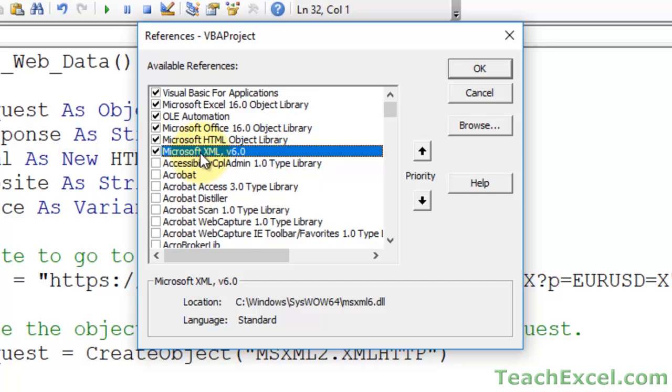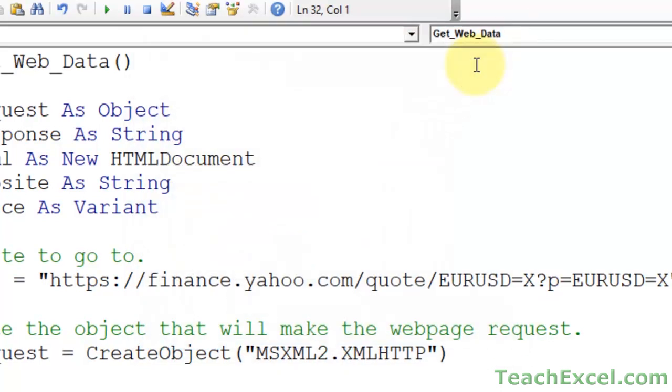And if it still doesn't work when you have those two things checked, just look at the other things that I have checked here and go ahead and check them, because I've had them checked for quite a while, and it's hard to remember which one applies to which. So if you have all of these checked, like I do, then yours should work just fine. Now, you may have different version numbers. It might not say Microsoft Office 16 Object Library or Excel 16 Object Library. It could say a different number. That's okay. It has to do with the version of Excel that you have. And the same with XML. That might be a different version number, but don't worry about that. So check all those, hit OK.